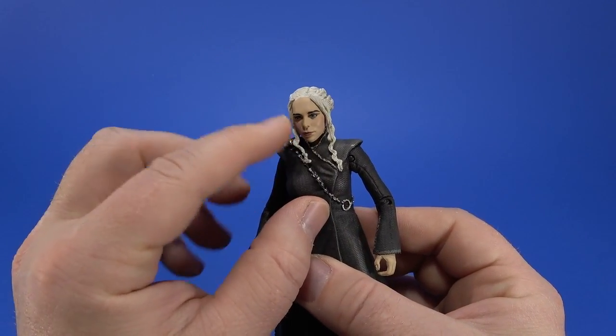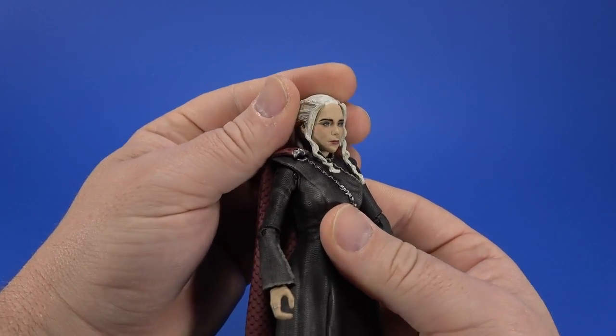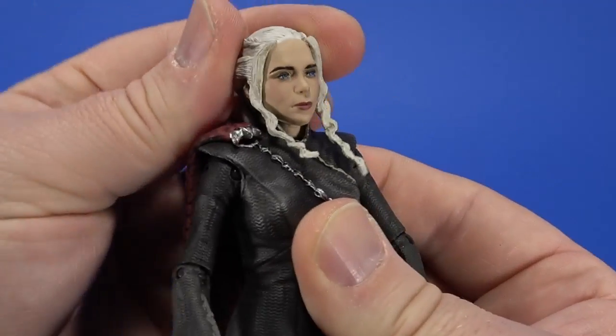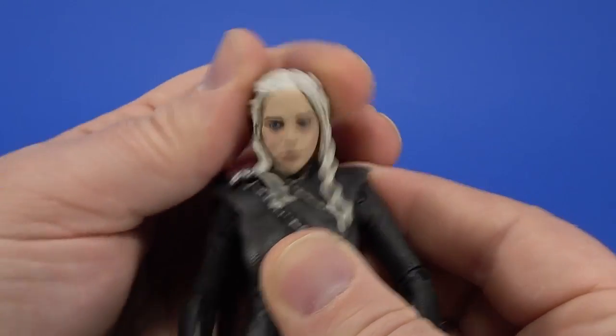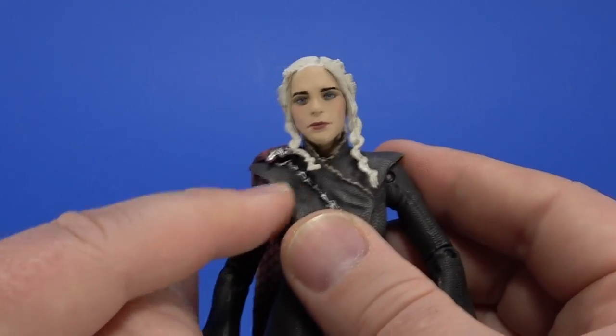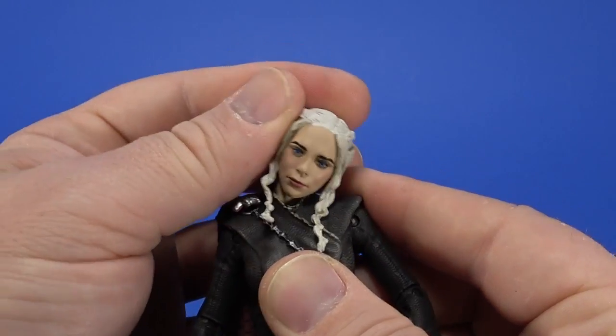Going over articulation, the neck in standing type figures, I feel like is always the most important point, and the ball joint that McFarlane Toys has integrated into these figures, it works. This big ball of hair in the back kind of gets in the way, but you can look up, you can look down, does bury the chin, nice tilt. And because of the rubber overlay at the collar, it just gets out of the way. It does kind of push back on it, but not too bad.